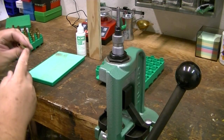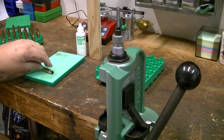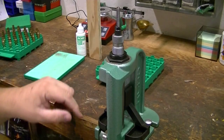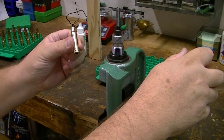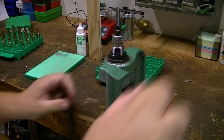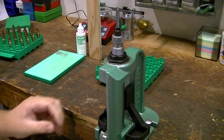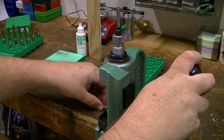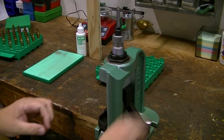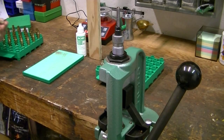Okay, once you've got the inside cleaned out, now we're going to resize the entire case. Open the neck a little bit, and that's what this die is for. Take a simple roll, place it in the shell holder. We're going to decap and resize the entire length of the cartridge. You see there's no primer in there. Notice again, I'm working from left to right, putting the cartridges I've already completed in a different area than where I started from. So I'm moving from one side to the other.